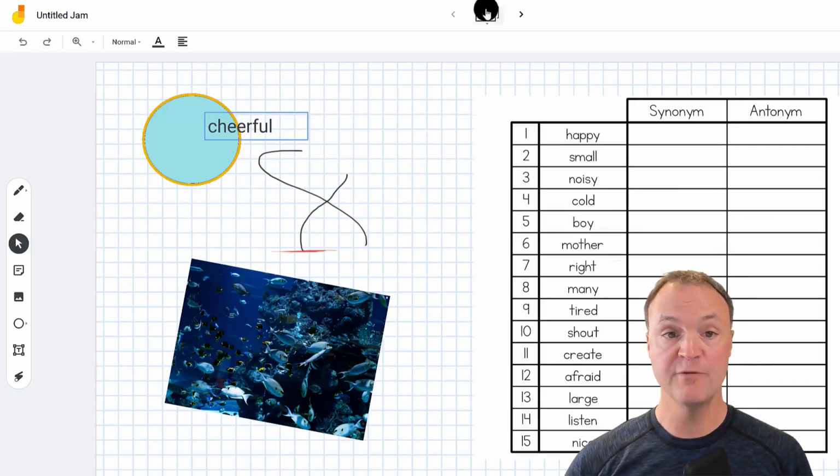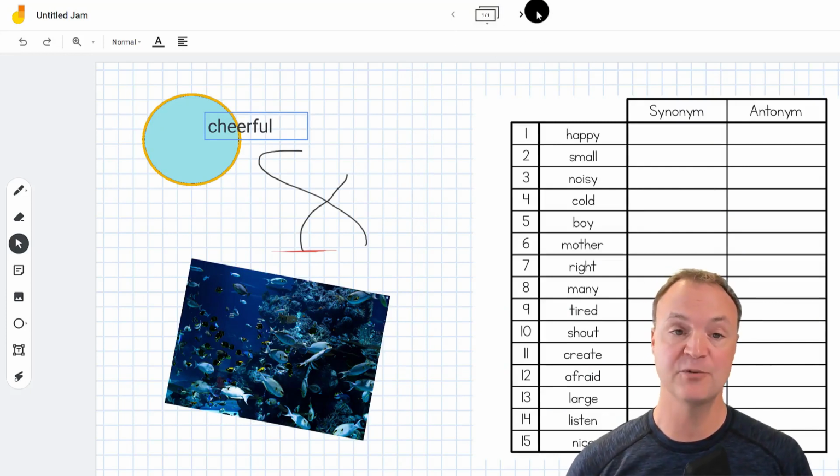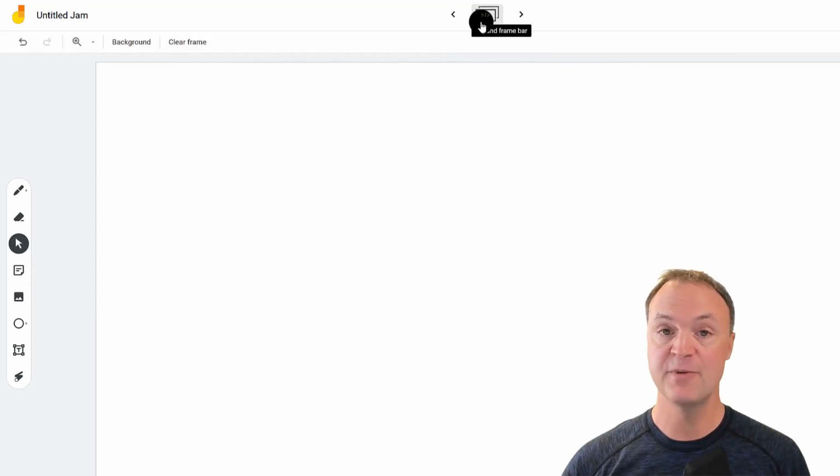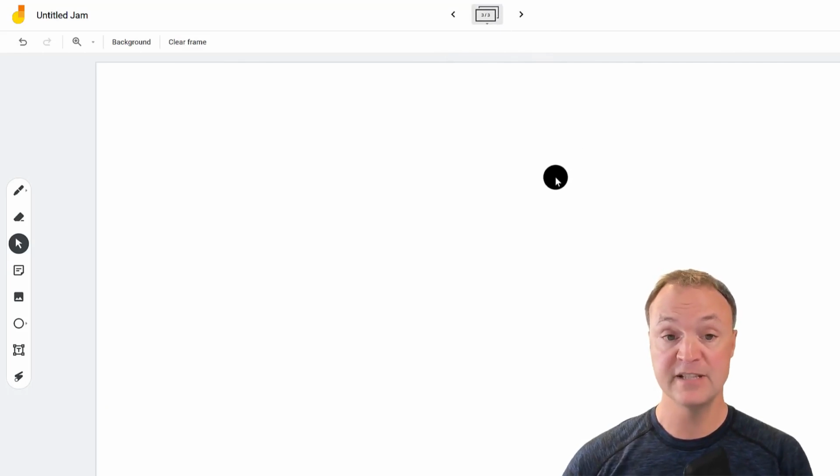Now, moving over to the middle here, this is where we create our new frames. If we go ahead and create frame, notice it went from 1 out of 1 to now we're on 2 out of 2. And we can go on more and more. And this way you could maybe break it up with different, telling different students. You could number your slides and put a question on it and tell groups to go answer certain questions.